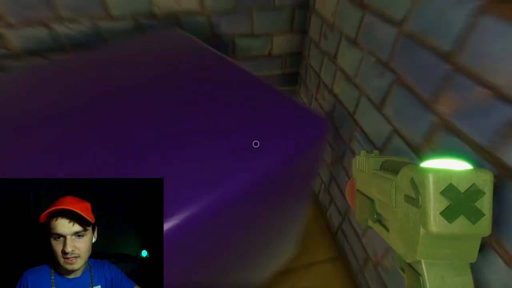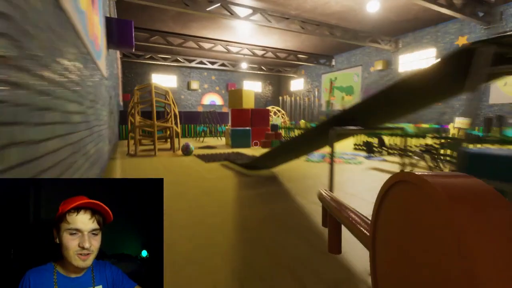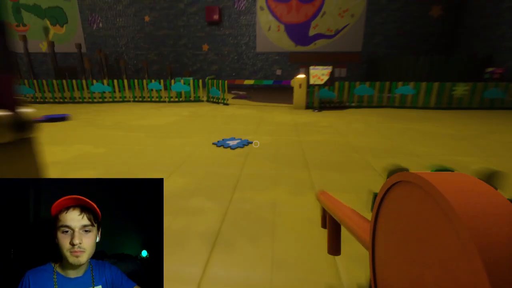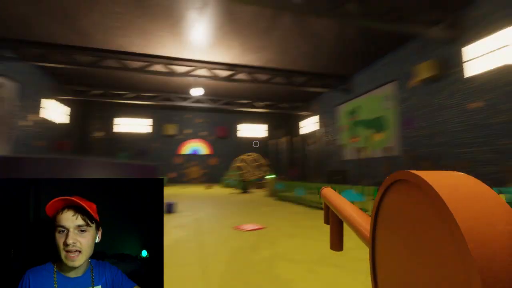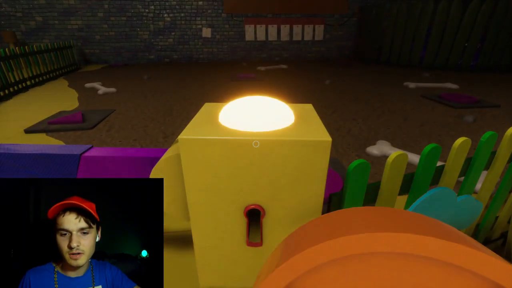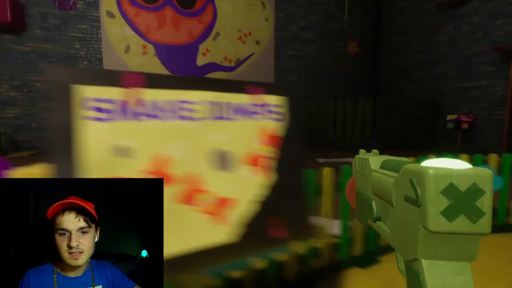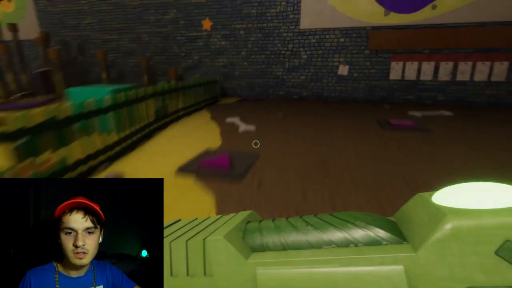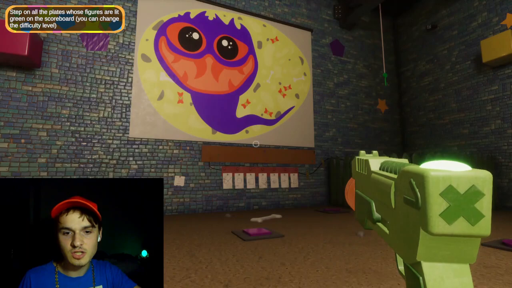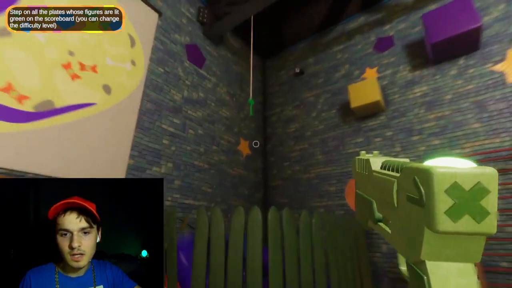It's probably back here. Gamer's intuition right here. See, my skills, they're getting sharpened over time. You know, just looking in places that you don't expect to see. Whoa, what just happened? Is it just me, or is the place darker than it was previously? So we're opening this up. This is snake jumps. Step on all the plates whose figures are lit green on the scoreboard. You can change the difficulty level. Really? Oh, there's the green key. How do we... Oh!